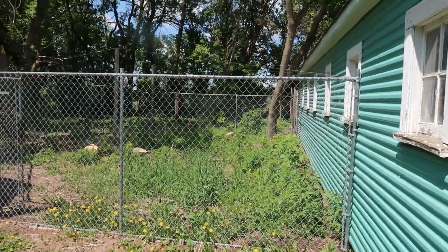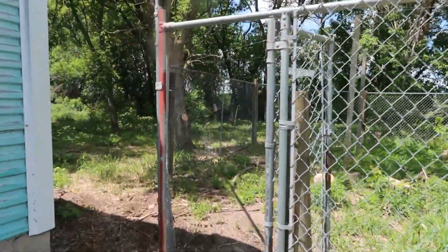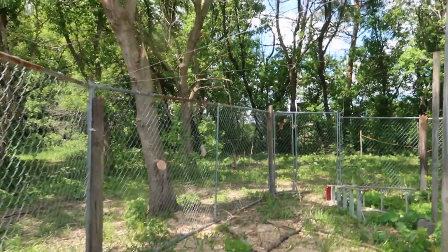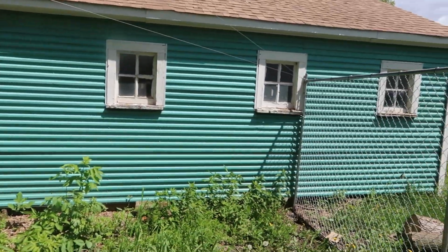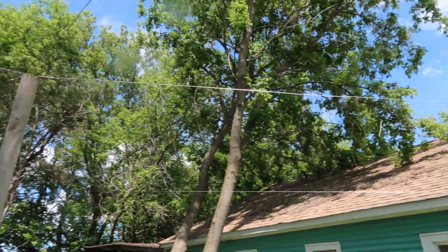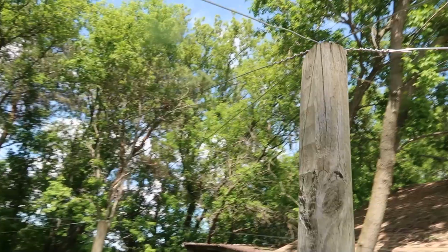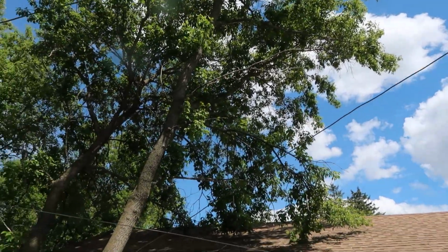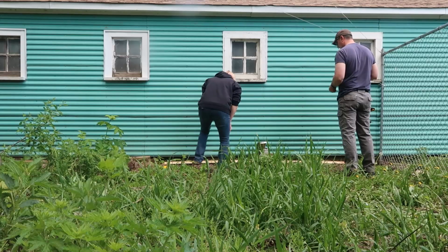Before I realized that I wanted to make a video of this whole thing, we already had moved the dog kennel panels over and we'd put them all up. And we'd also started running some fencing wire lines over the top of this whole area to act as a sort of web that would hold the netting up that we were going to put on. More about that in a little bit, but this was pretty easy to put up. We just had to dig it in a few places to account for some of the little changes in elevation in our yard, but all in all, not too tricky. If you are confused about what that post is or what any of this is that's going on here, just hold on, I will get to it.